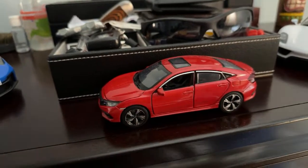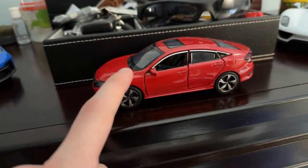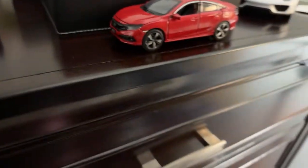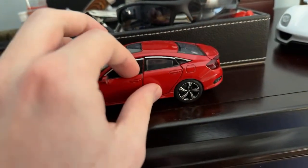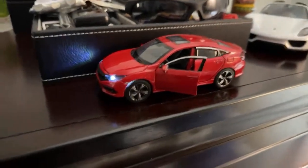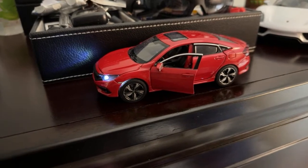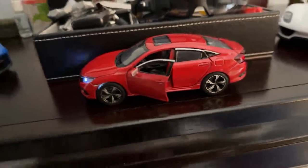So then we got my Civic here, like always, because I drive the real 1/1 scale version of it. Of course, mine is the dark metallic red called Molten Lava Pearl, and not this bright red that you see on here. I guess, I don't know if you guys remember, but this does have lights and sound too. I did a video on this when I got my real car in summer 2021.